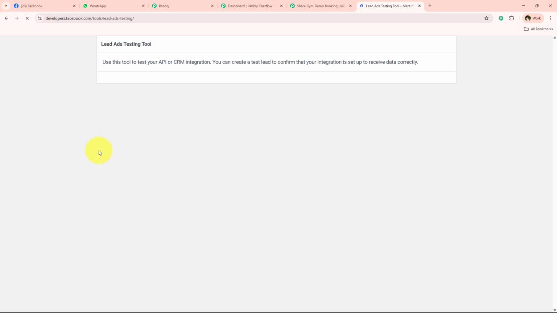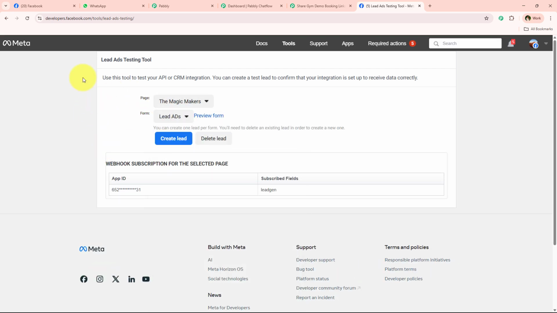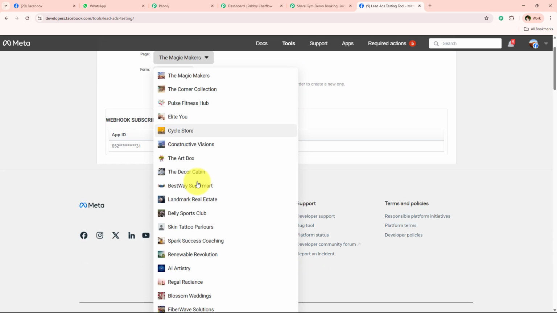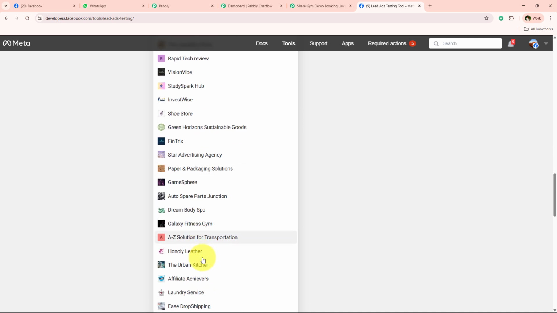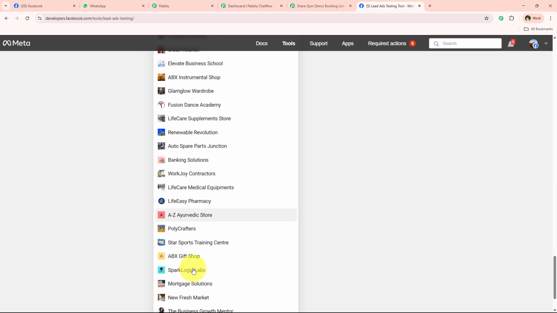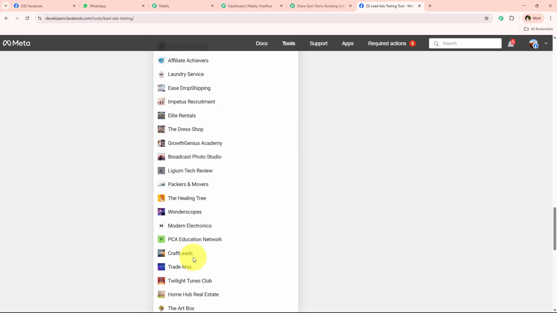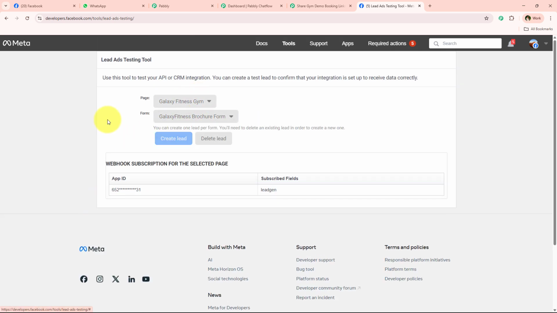It is really important that you delete the previous lead. Otherwise, you'll not be able to create a new lead. And it is also important to refresh the page, all right, otherwise the lead will not be deleted. So now once again I'm just going to select the page and the form right over here, and let's say, as an example, that someone sees my lead on their Facebook page, all right, and they fill in the lead gen form. Then we're just going to check if they're going to receive an automated message or not.